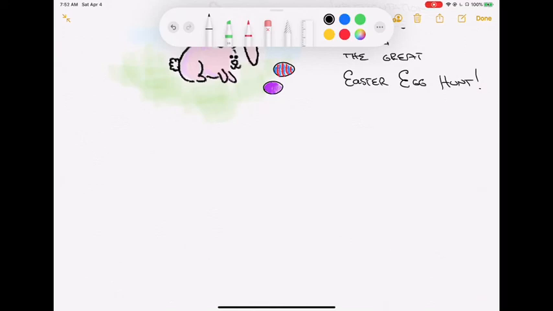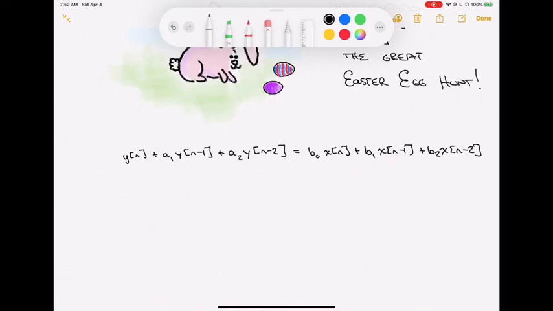So let's go ahead and look at that difference equation for a general second order system. We're going to have an output variable that's y of n. To that, we're going to add some a1 times the first delay of that output variable. I'm going to do this in delay form. And then we're going to get that second delay in there, a2 y of n minus 2. So those are all the output dependencies. If I go on to the other side of the equation, I'm going to put in the input. So I get a b0 x of n, and I have a b1 x of n minus 1, right? And then I'm going to have a b2 x of n minus 2. That's the equation we'd like to realize.